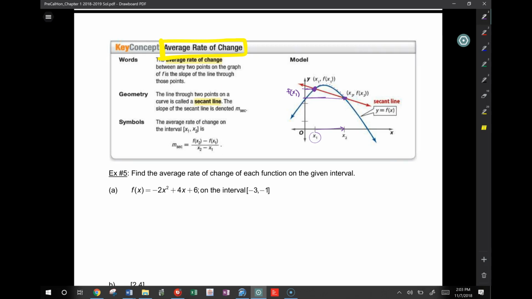So now, yes, the f of x values are changing. The question is, how quickly is it changing, right? So basically, as you went over 1 unit in the x, how much did it change in the y? Okay, average rate of change is the total amount of change divided by the total amount of time, or in the x value. So for example, if you were driving from here to whatever, you drive 50 miles, right? And it takes you, I don't know, 25 minutes to get there. But what was your speed about? How many miles a minute?